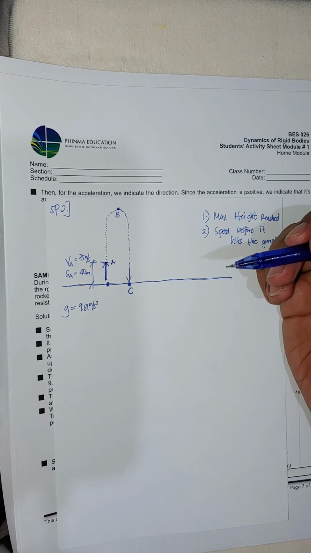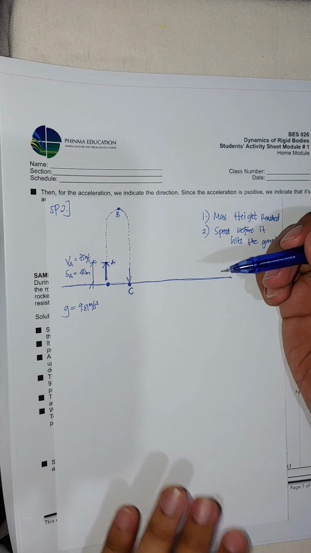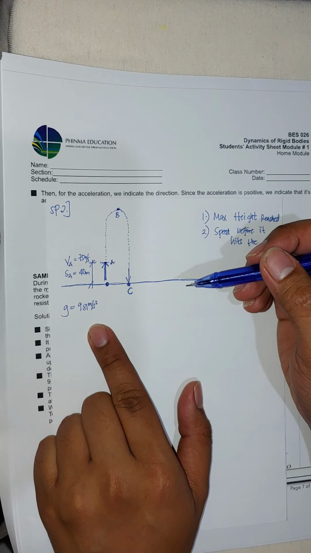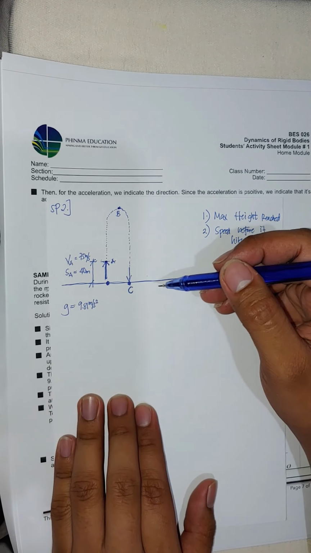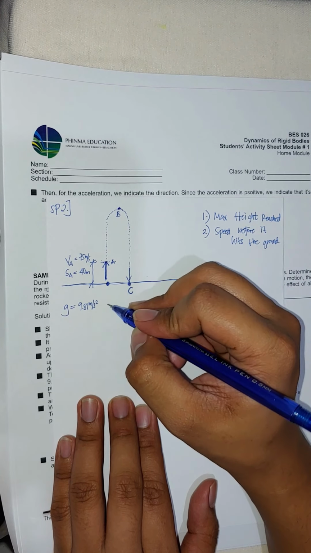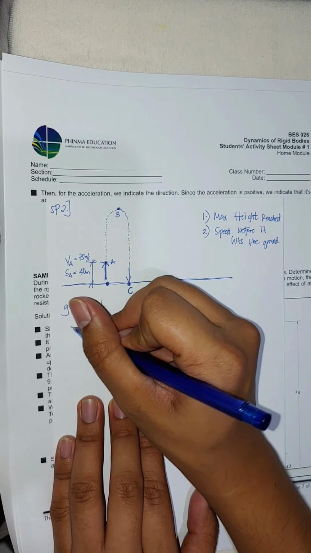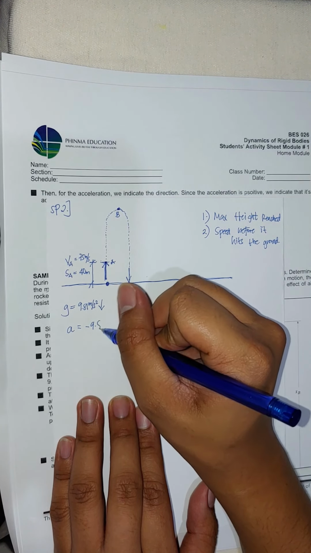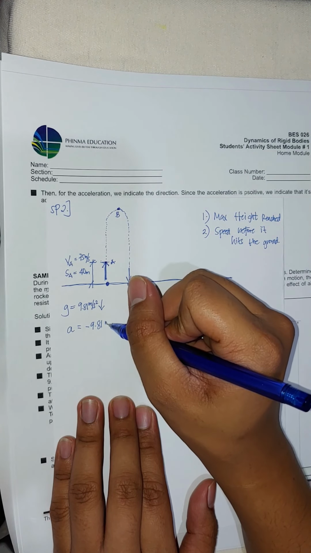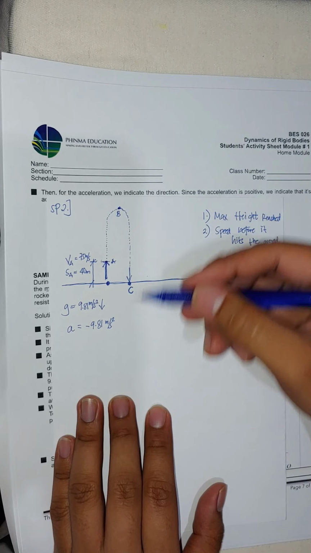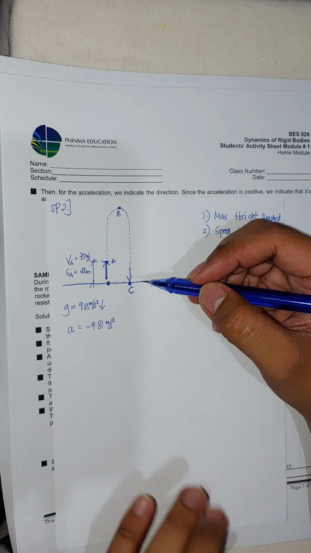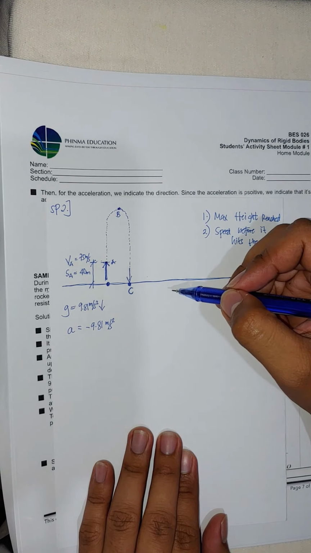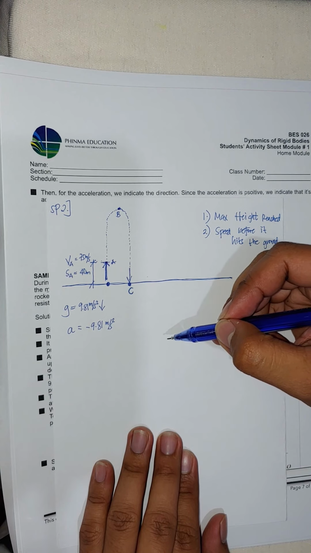Position, velocity, and acceleration are vector quantities. So, our acceleration given here is 9.81 meters per second squared, the gravitational pull. Since the gravitational pull is downward, for the acceleration due to gravity we will use the sign convention negative. So it will become negative 9.81 meters per second squared because it is downwards. Okay? So, here is the rule: everything that goes up or to the right is positive, and when it goes to the left or downward, we use negative.